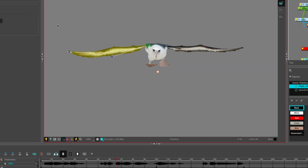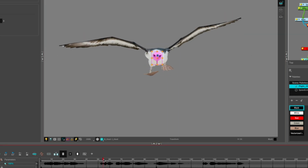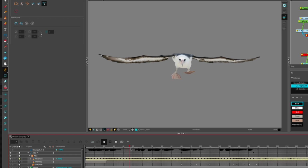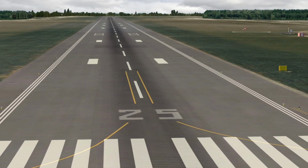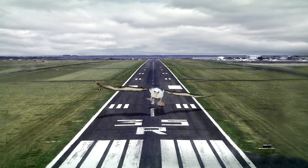The wings are able to move. The head is kind of bobbing back and forth, offsetting the run position. We took a background of an airplane field, threw it in there, and then just added a far background and a drop shadow.